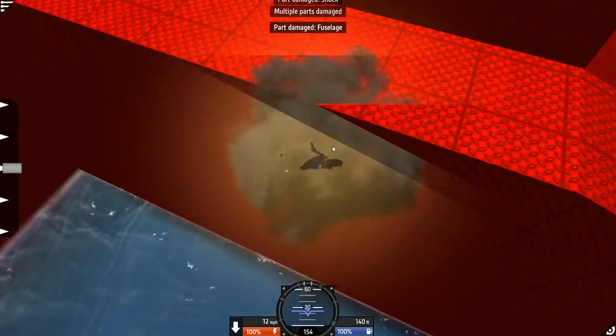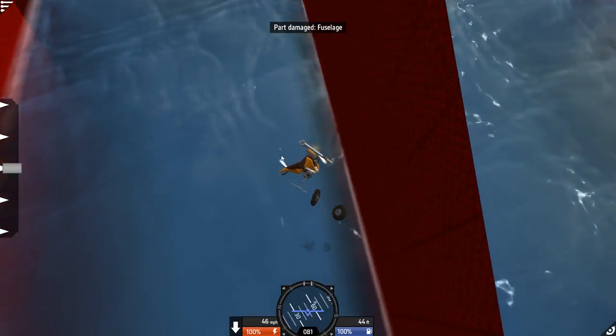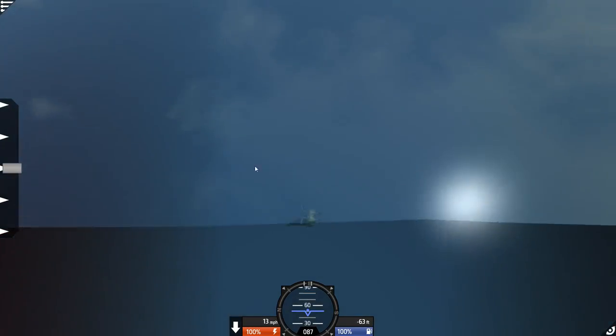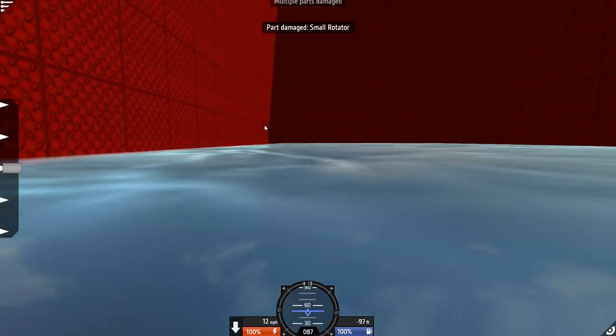Wahoo! It's water. It's definitely water. Holy gee, I just keep forgetting what's actually down here. And yeah, we don't actually want to be down here. So let's go ahead and restart again.